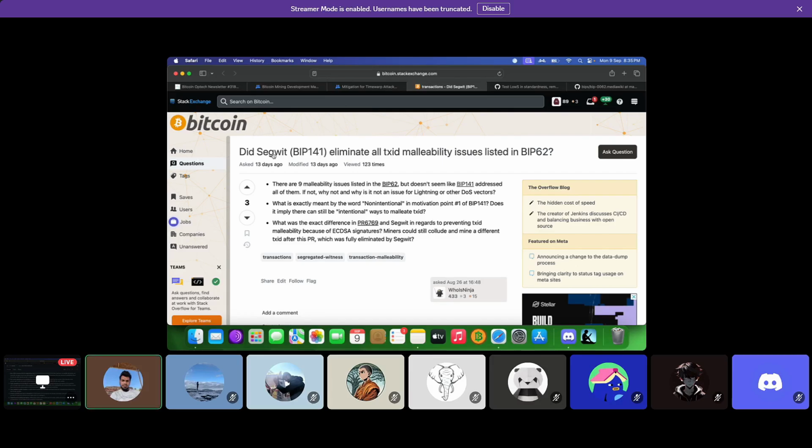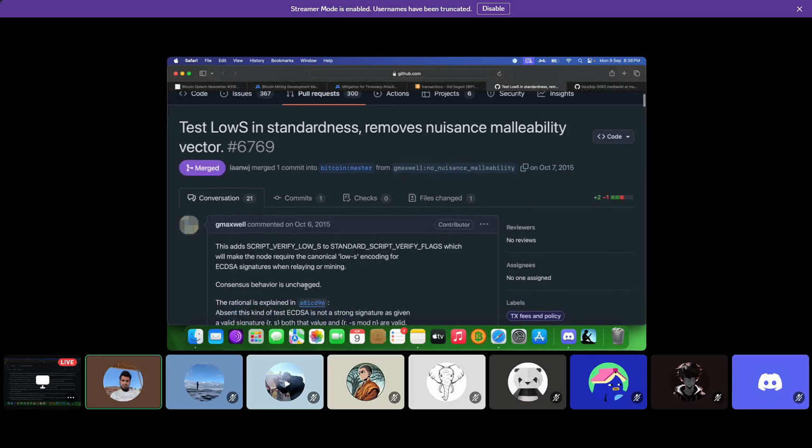Now the issue was that there are certain ways in which you can manipulate data in the script sig. You can manipulate the digital signature to ensure that the same transaction can have two TX IDs. So I take the digital signature, which is a part of the transaction, I hash the transaction, and I create a TX ID. Now I can make some changes to the digital signature. What are those changes? We won't be able to discuss them; it's not in the scope of this session. You can go and read.